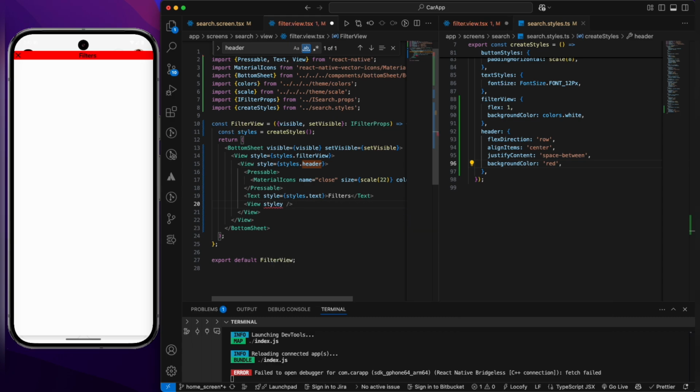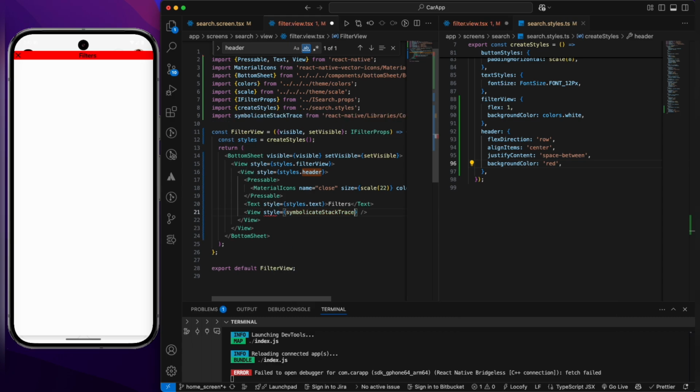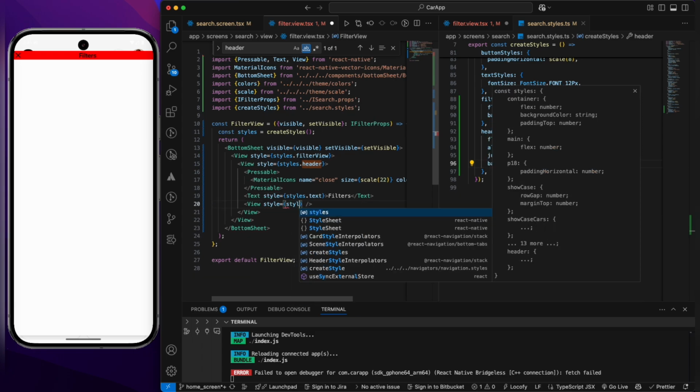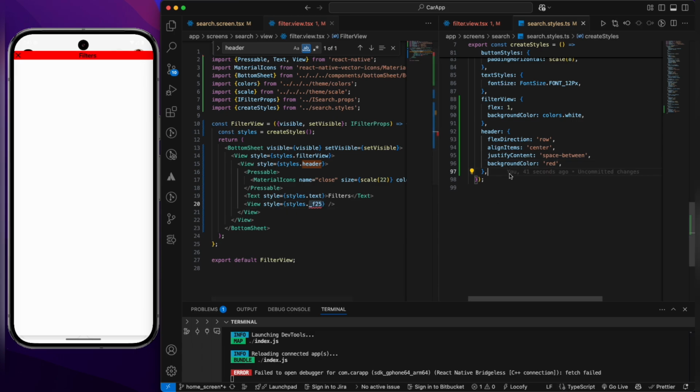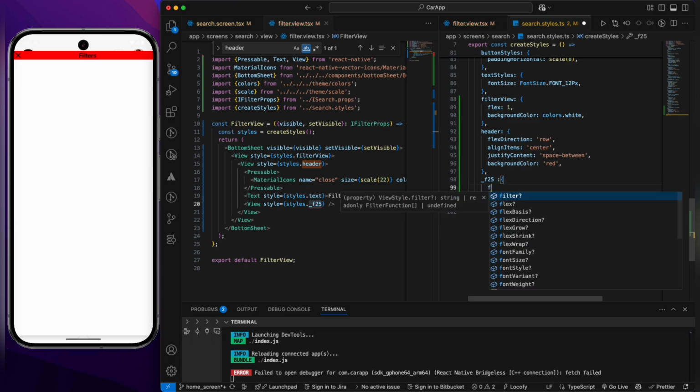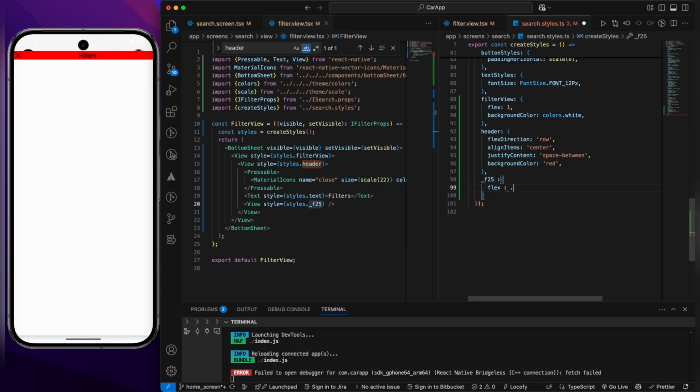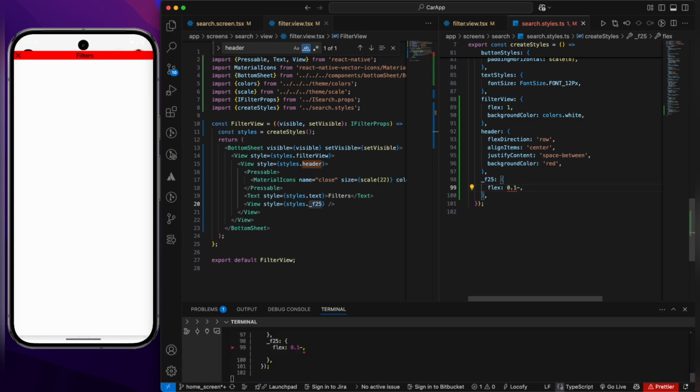So let's add style, not styles dot f25 underscore. So let's add that flex 0.25. So it's much. Can we reduce it to 15, or else 0.5, or just make it 10?